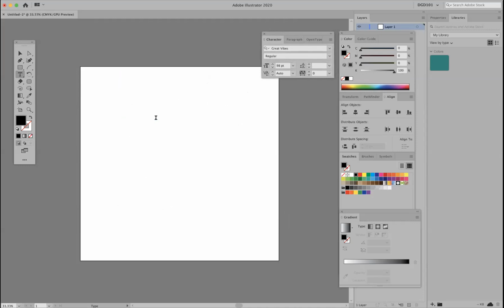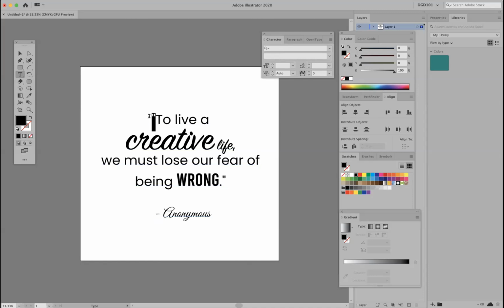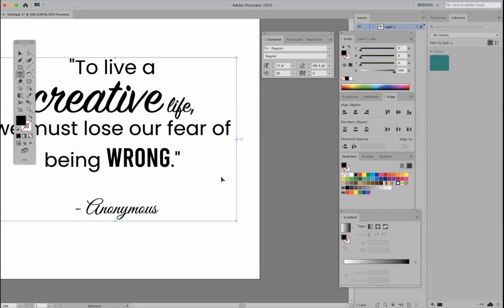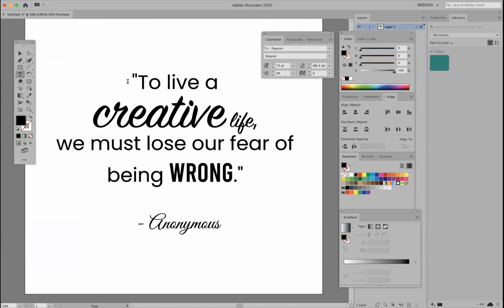Another thing that you want to make sure of is to add these quote marks. But we're going to do this a little differently because some of the quotes don't look real quote-like, real nice. So I'm going to change these to a different font. And this type of font would do great for that. So I'm going to highlight this first quote with my type tool and change it to this font, whatever this Great Vibes is.